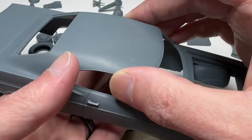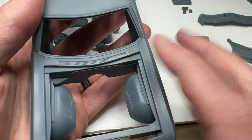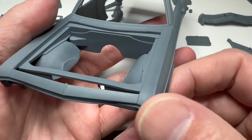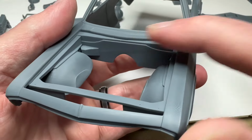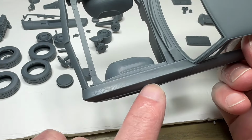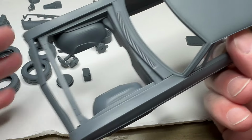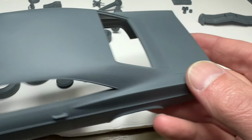The body. It's a nice cowl vent here. Nice inner wheel wells. Flat firewall. Heater box molded in. I do have a little bit of print line there. I can whisk that away real quick. And just a little bit of print nonsense there too.